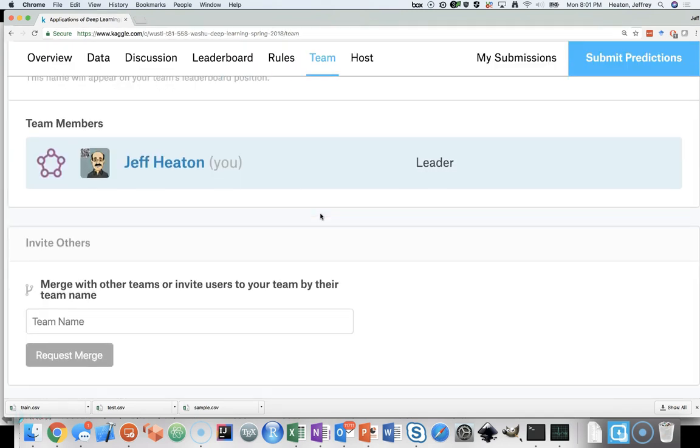Team. You start out on a single team with you as the leader. Teams can merge, you can do all kinds of things. If you're competing in Kaggle at the highest levels, there are very interesting things for how you combine teams, because the teams don't necessarily trust each other. In Kaggle, a big thing is ensembling models together, and there's a pretty straightforward mathematical way of combining 2 models where, whatever the 2 were individually, the combined model will not be weaker than the 2 inputs.